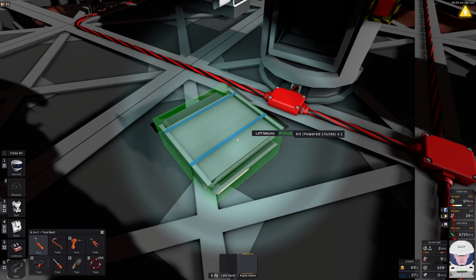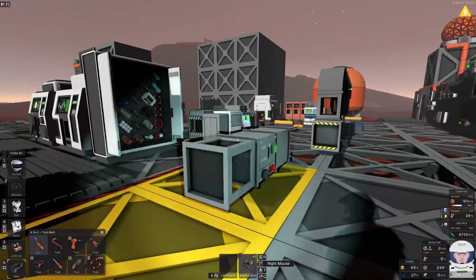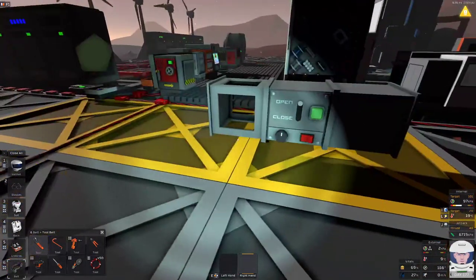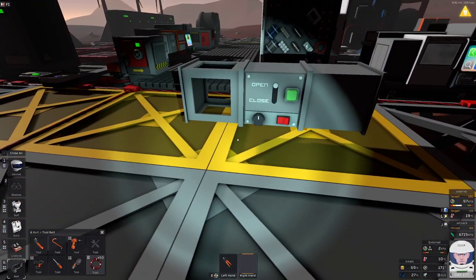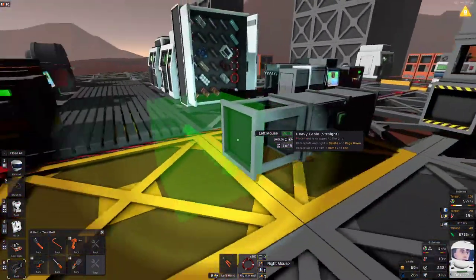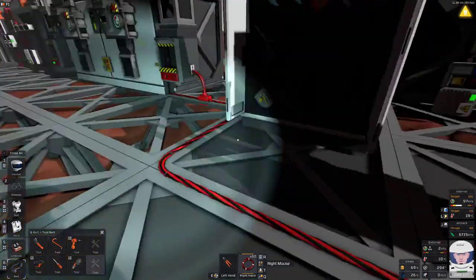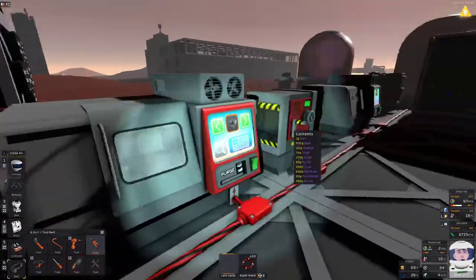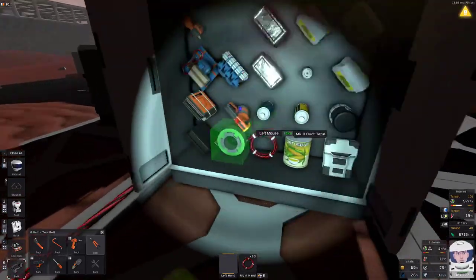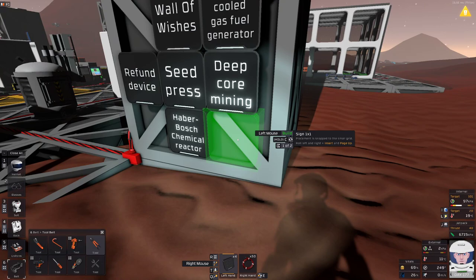Like, this was changed a long time ago, because I was always using the Arc Furnace like a trash bin. Like, I don't want it, I will burn it. So now what we need... Let's go back to the Wall of Wishes. I'm sure the devs will take a look at what we need.